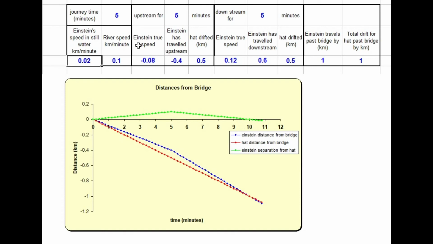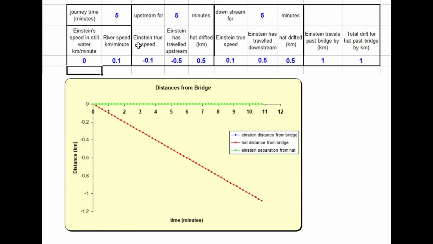Now what if he doesn't bother to row? Clearly he is going to drift downstream with the hat, so he could just reach down and pick it up, but of course he's a bit dopey. He doesn't notice it's fallen off after 5 minutes, so then it would be a different time. Obviously he could then say, oops, my hat's fallen in the river, and he could reach down and pick it up. So that could occur at whatever distance he had drifted when he noticed what was happening. So that one, there's a discontinuity.